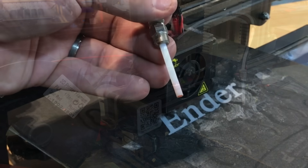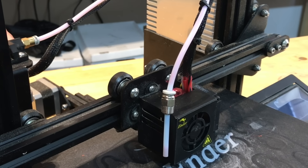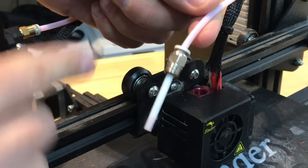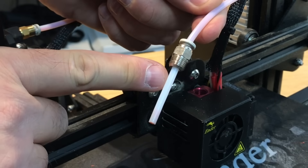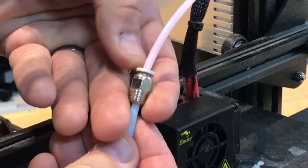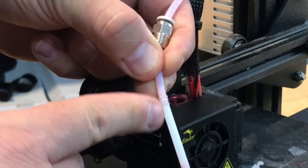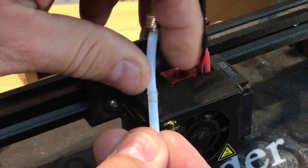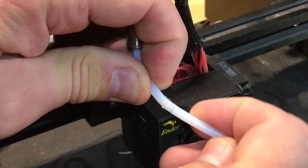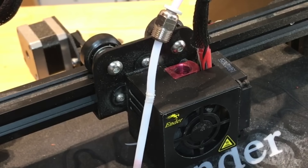But I found there was another issue. When I was pushing in the filament I would get to a certain point and feel it was hitting. I realized it wasn't going all the way to the end — it was actually stopping at the coupling. So there's something inside this coupling causing the filament to stop. So I'm going to push it down on the lock and pull it up, and there's a big gouge here. A huge gouge. And when I pulled the filament back and wiggled this thing I could feel that it was cracked — cracked or cut all the way through. This is what the filament was hitting. So this PTFE tube is bad. It needs to be replaced.